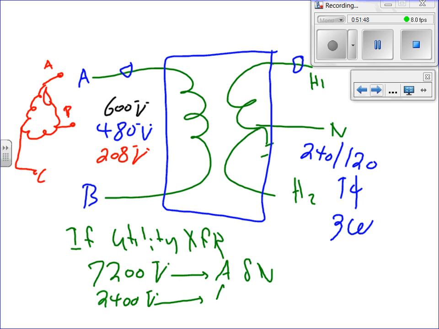Also could be between phase A and B, or you could have 13.8 thousand volt, and that would be between phase A and phase B. So multiple voltages, most commonly used, guys, 7200 volt on the utility side, which we don't size, we don't care too much about it.